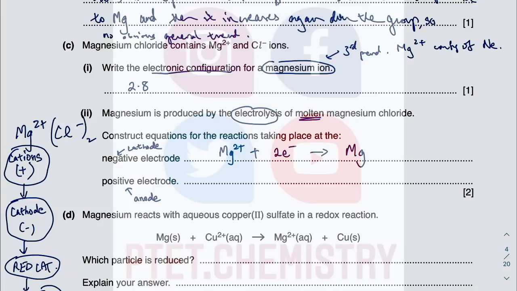Yeah. What happened to the chloride? The chloride is going to give you chlorine gas at the anode, and it will involve loss of electron, because oxidation is loss of electron. Oxidation happens at the anode, which is positive electrode, because anions, which is negatively charged, are attracted to the anode, which is positively charged. Okay, now this thing is not balanced because I need 2 chlorine, and actually that's why I get 2 times -1. That's why I need 2 electrons there.